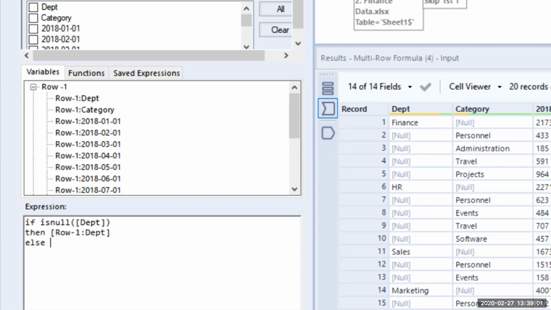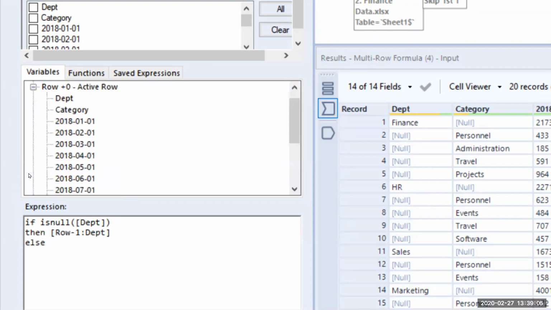But if it's not null, else, take the current row. So that's saying that if the current row is null, then take the row above it. However, if it's not null, for example, in this case, then just keep the same department. And that will ensure that our department resets every time we hit a new name. And we want to end this by saying end if, and that's our if statement there.